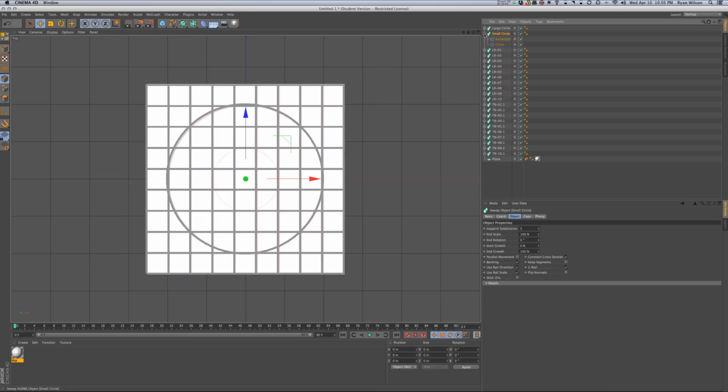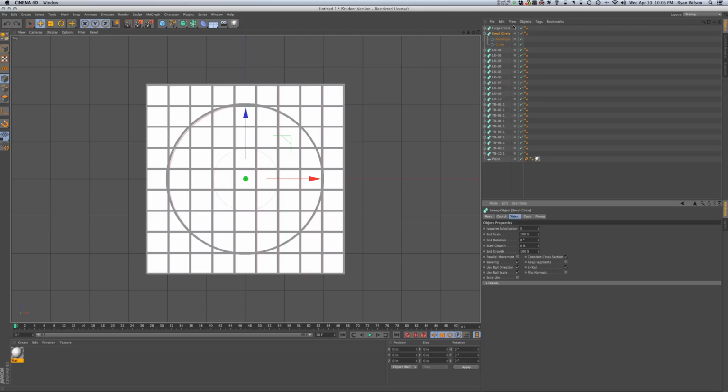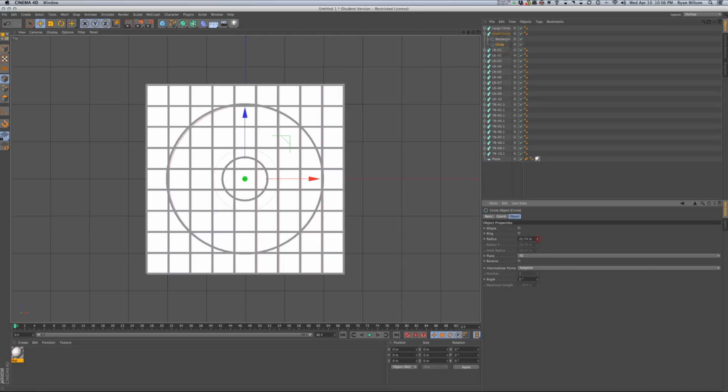Okay, so going back to our small circle, we're going to twirl the plus down, highlight the circle, and we're going to go into change the radius here, and I'm going to click and drag on the up and down arrows and drag it until it's just the right size. That looks like it's about it there. We could click up and down to see how that works. Let's see. 32, 33. Just about right.